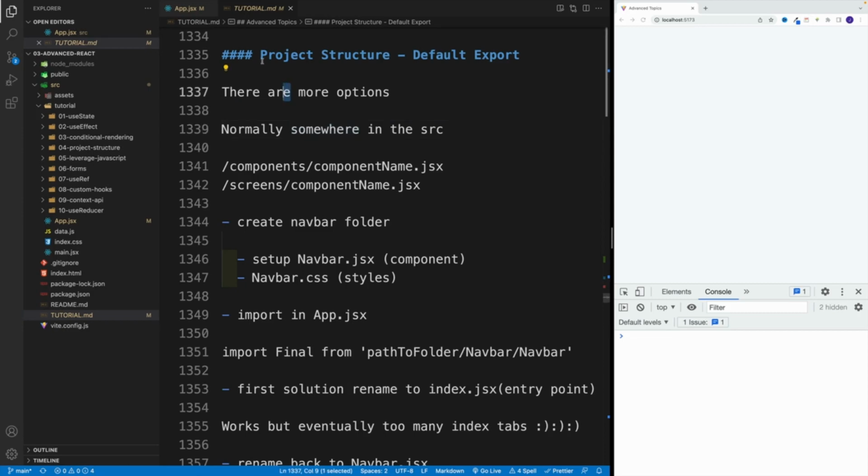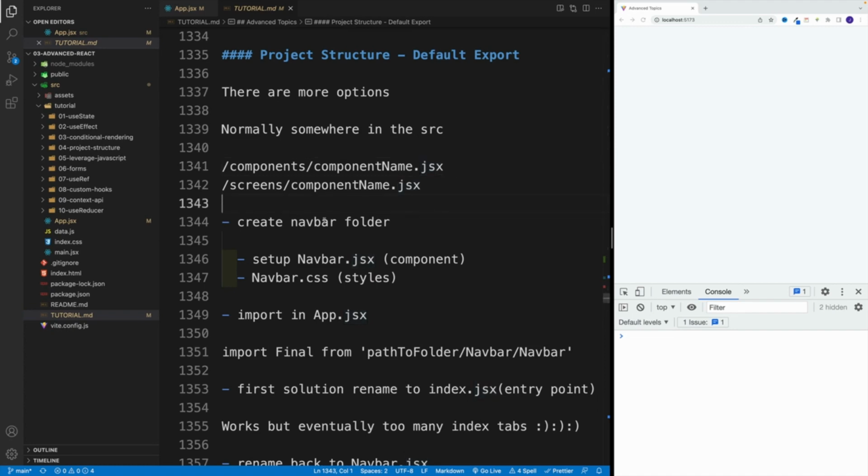All right, and up next, let's talk about the project structure. Essentially, I just want to showcase a few ways how we can structure our project. Because while we're working on somewhat small projects, this type of approach where you set up the components folder, or whatever you want to name this folder, and then set up all your components there is awesome. But as your project grows and you have need for more files, you might want to implement a different approach.